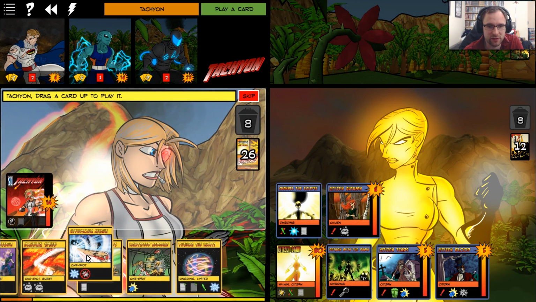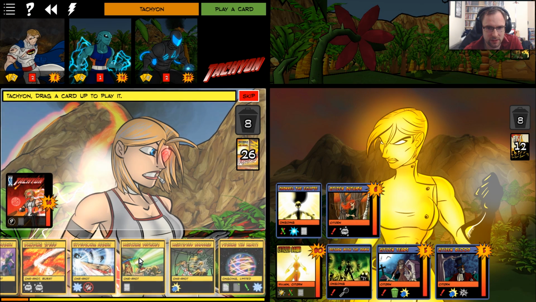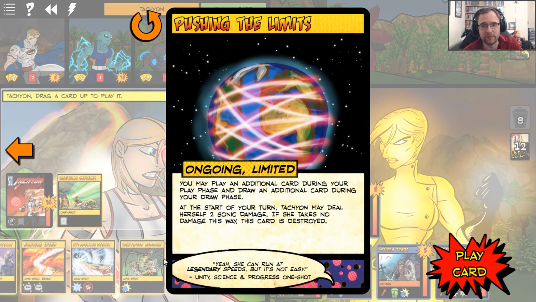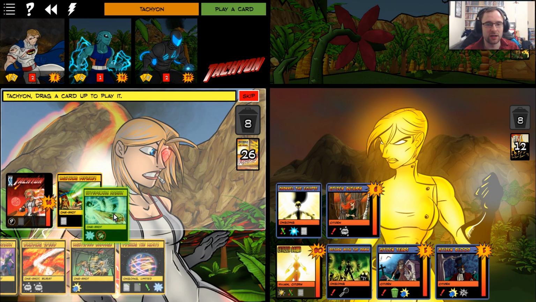And then we want to use Hypersonic Assault. We might actually be able to play multiple cards. Do we have the multiple card playing one? Yes. Lightning Reflexes, which allows us to play 2 cards. Push the limits. You may play an additional card during your play phase and draw an additional card during your draw phase. At the start of your turn, Tachyon may deal herself 2 sonic damage. If she takes no damage this way, this card is destroyed. So basically you have to deal yourself some damage.